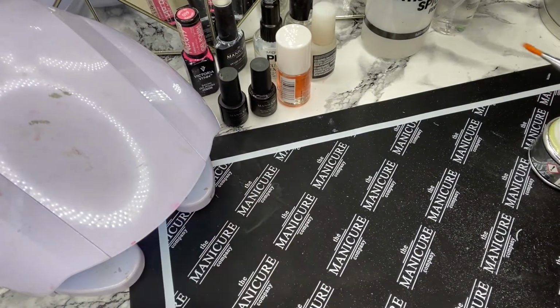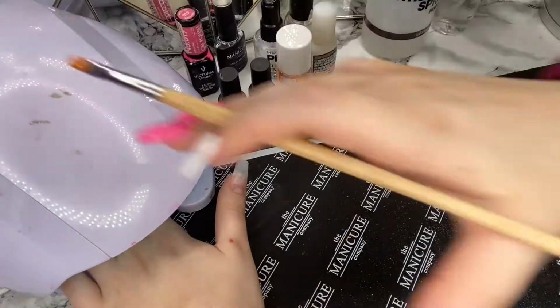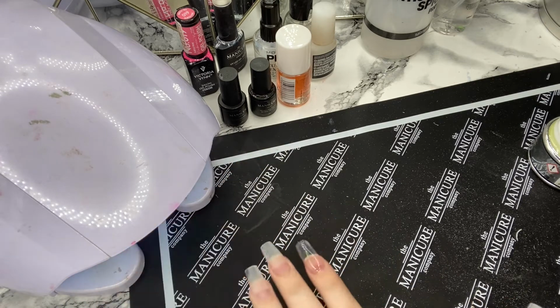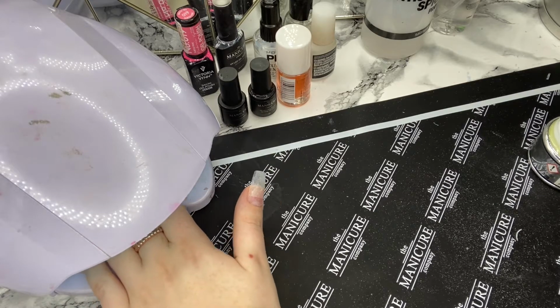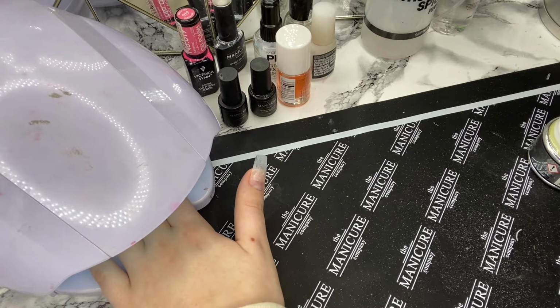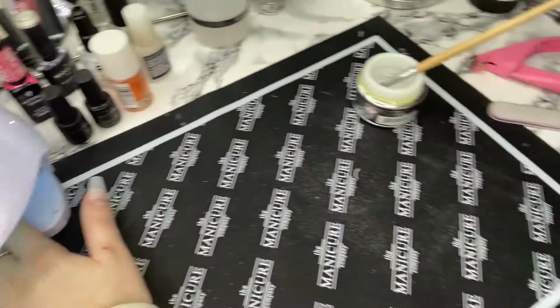Okay, so I'm just gonna cure that now. And like I was saying about my little trick for heat spikes, put it in for 4 seconds, take it back out, put it back in for 4 seconds, take it back out, in, out, in, out. You just get the gist. And then eventually it will heat up because gel does heat up, but it won't burn you, if you get me. It will heat up, but not to the point where you're going to be screaming, because it does get like that sometimes.